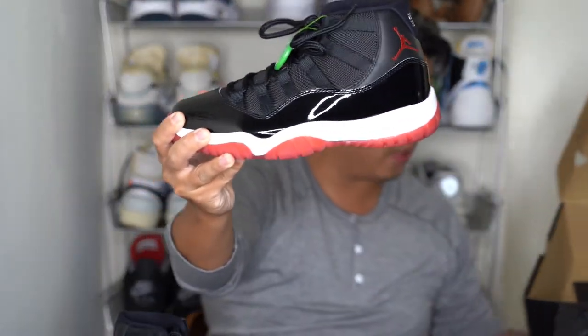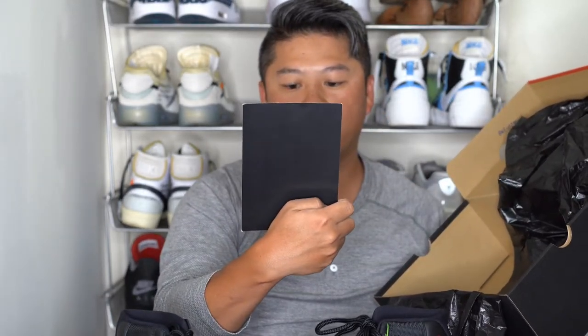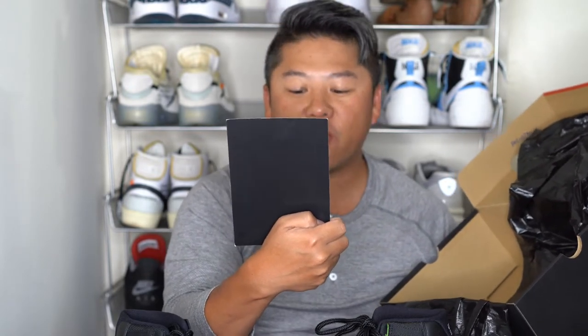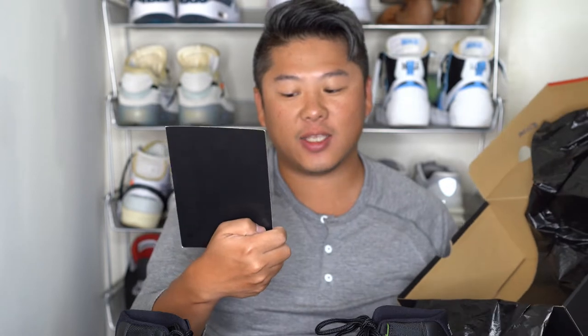...you have your beautiful Air Jordans. Beautiful, right guys? There's also a card in here. It reads: 'The Air Jordan silhouette is one of the most iconic in the history of sneakers. This season Jordan Brand celebrates the model by delivering detailed craftsmanship honoring MJ's first triple crown run — League MVP, All-Star MVP, and Finals MVP. This instant classic will leave you saying: it's gotta be the shoes.'